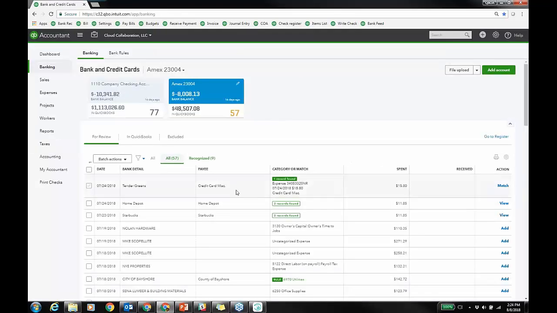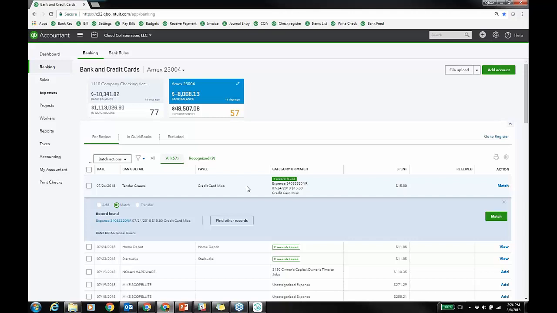Right? So if I go back in the bank feed, I can see that, for Tender Greens, here's the match. And it matched to this other expense that was already entered in or came in from the bank feed, really, right? That's how it happened. I'm in the feed. So the credit card feed yesterday came in, and then here it is. Expensify created the transaction in QBO. I don't want to duplicate it. That was one of the questions that I got asked just now. I just said, hey, hang on, we're going to show you.